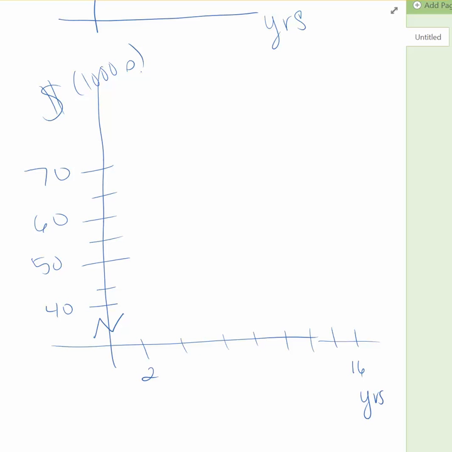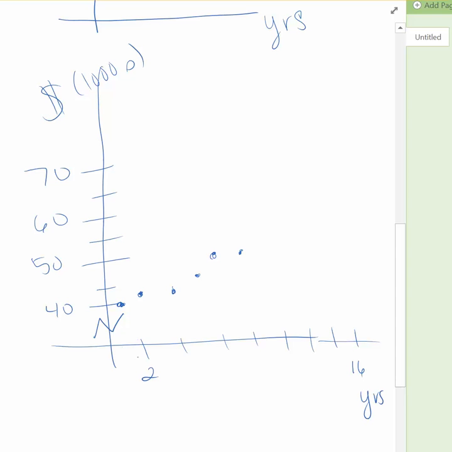And so we have a half, and it's plotted up at 40. At 2, we're up at 43. At 4, we're at 45. At 5, we're at 47. At 7, we're up at, looks like 50. And then 9 was at 54. So I'm taking guesses at all of these values, right?